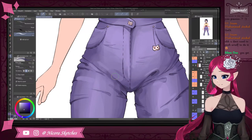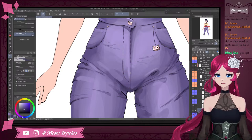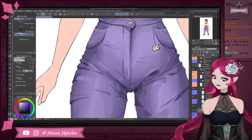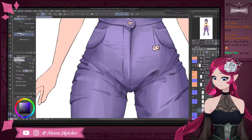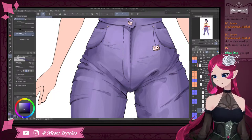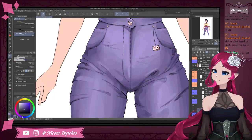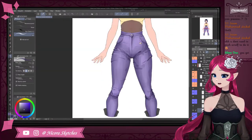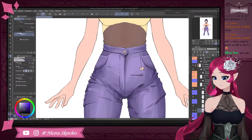Checking the values. You got this, thank you. You don't need to push yourself to do it. Yeah, but I kinda want to push myself though. I'm supposed to be using a lot more shapes and roughness. More of this. Less of the over rendering I'm doing over here.